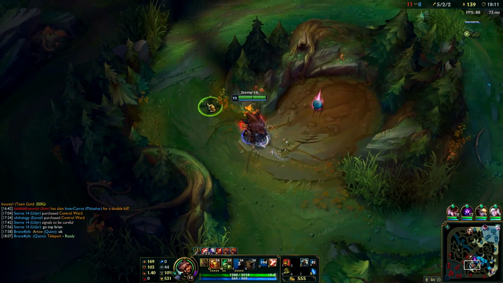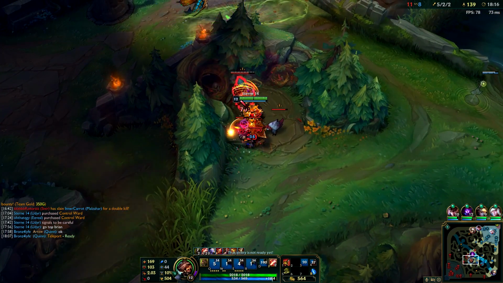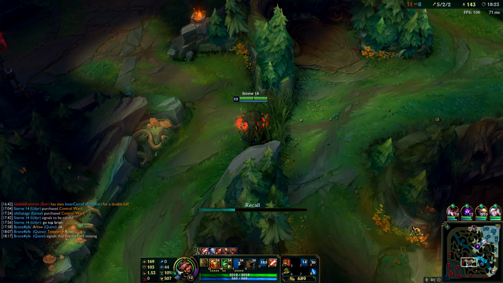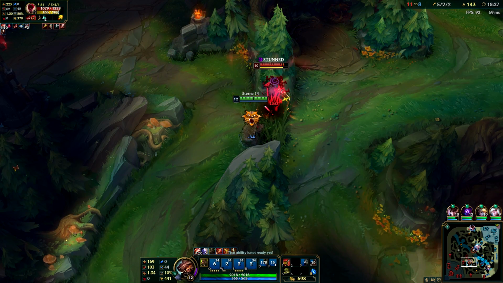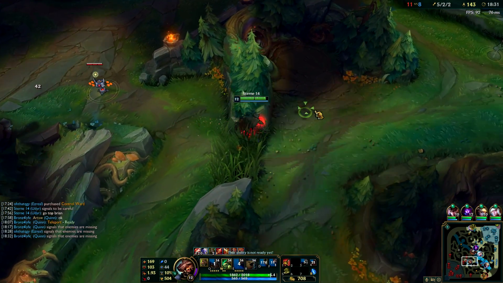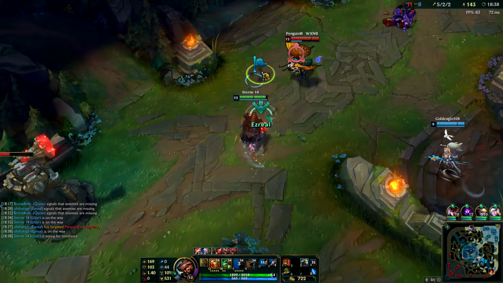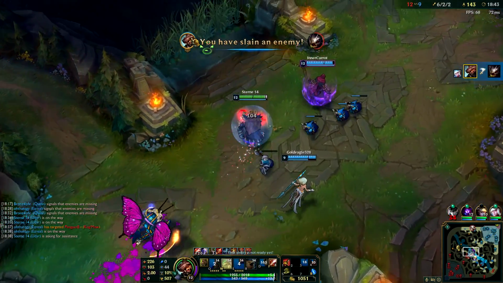So this is a risky invade. They probably got vision. Pretty sure I forgot to buy a sweeper. I don't know if this is warded. I'm gonna base here though. Okay, it's not warded. So that's why I wait there like that. Then I can swing out here. As you can see, that damage is insane.